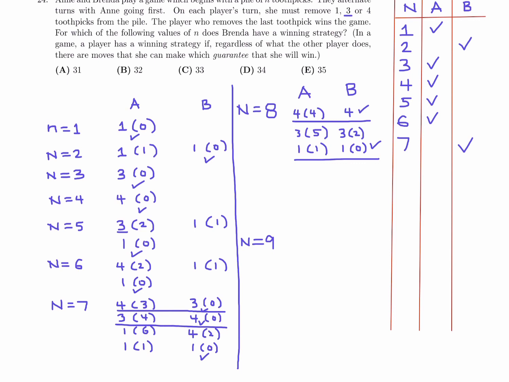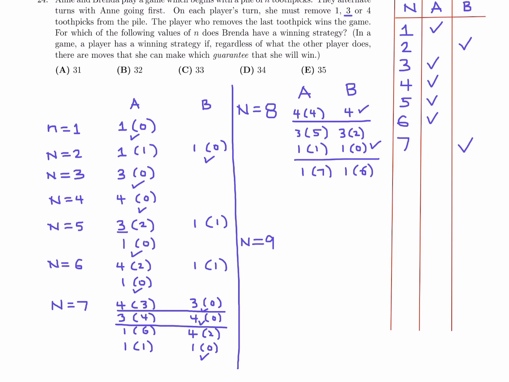So how does she do that? Well, she does the following. She removes only 1, and that leaves 7. And then if Brenda removes now 3, it will result in 4. So then Anne can remove those 4 and win. So then Brenda thinks, okay, that's no good. I don't want to do that. Let me remove 4. If she removes 4, there's 3. So Anne can just remove those 3 and win. So then Brenda thinks, okay, my only hope is to only remove 1. And therefore that will leave 6.